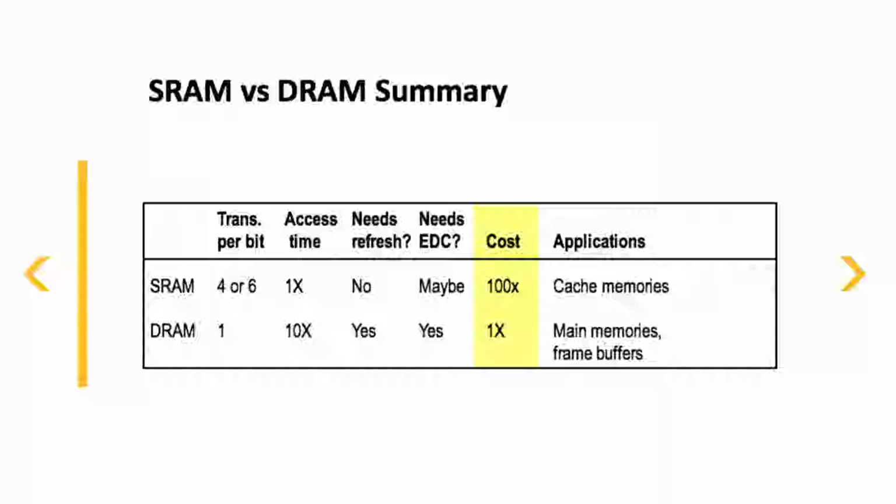And that's the reason that we don't just use static RAM for everything. I mean, if they cost the same, we could just load up a system with static RAM and everything would be fine. We'd be using the quickest option all the time. But that cost is a factor, and we don't want to spend a whole lot more on a system than we need to. So these different kinds of RAM end up getting used for different applications. Static RAM is what we're going to use for cache memories, which is the whole point of this module, and we'll be talking about moving forward. Whereas dynamic RAM gets used for main memories, frame buffers, etc.